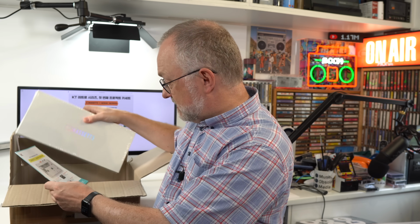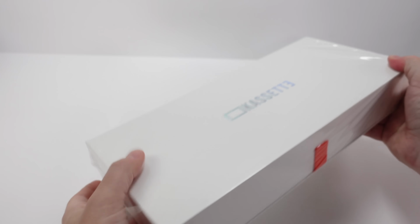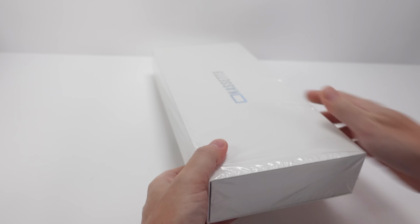So it's inside this box, and along with that he sent me a nice letter as well. It's got the promotional literature that goes with it. He's sent me a calendar in the bottom for 2022, so that's my first 2022 calendar. But here it is in the box. I've yet to unwrap it, so let's have a look. Now I just want to take the foil off this because there's some text on the back here that I want to show you that will be a little bit easier to read without the reflections.